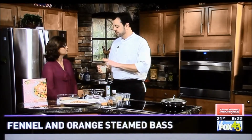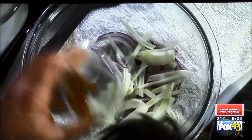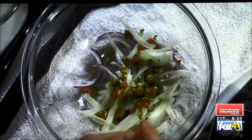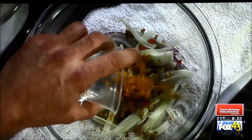And this is a lot of what Mike was saying. Oh, you can smell everything in the kitchen this morning. This was the fennel and the orange when I was cooking the fish that were coming out. So, onion, fennel. I have a little bit of green olive. Now, on the fennel, you use only the white part? Right. And we slice it up real thin. So we have some green olive, and that's going to give a little saltiness and that briny olive flavor. You don't want to do too much because there is a lot of sodium in olives.